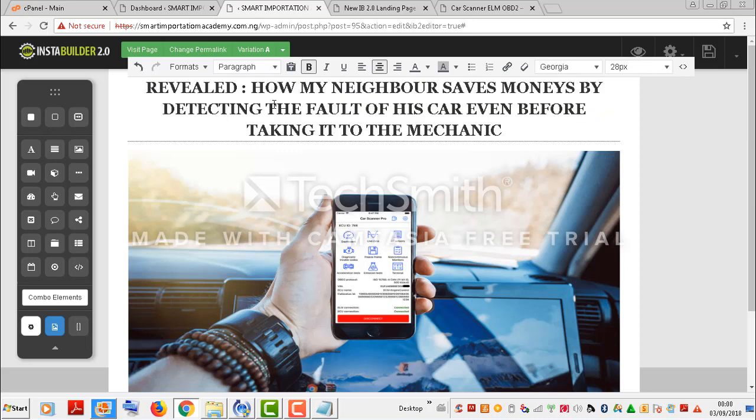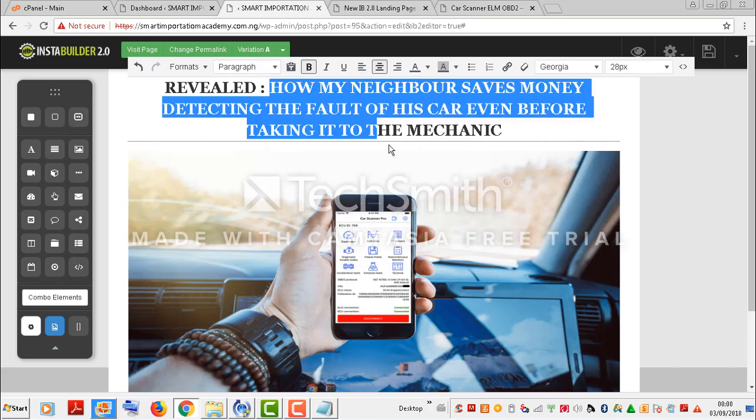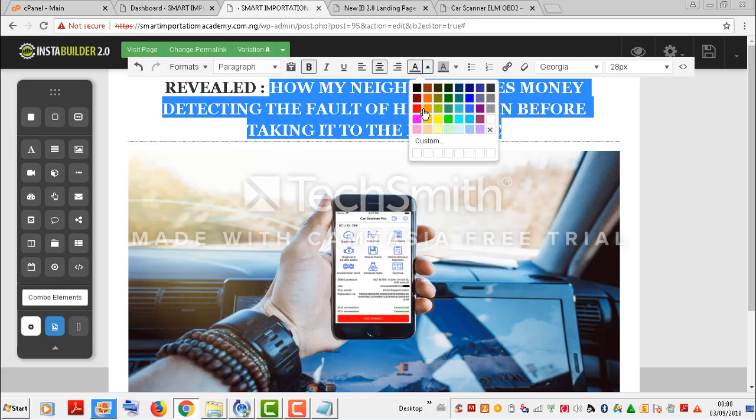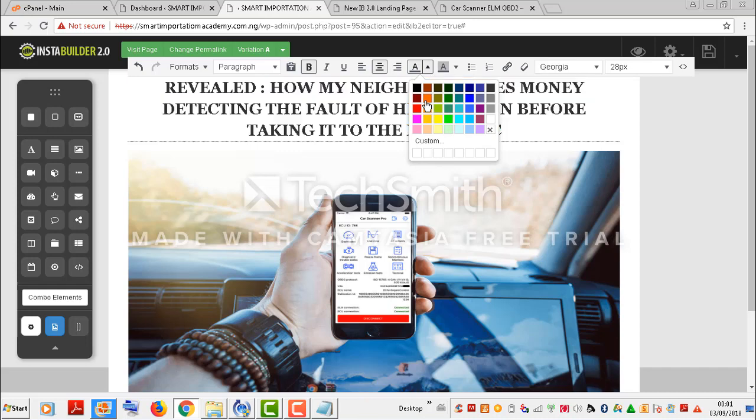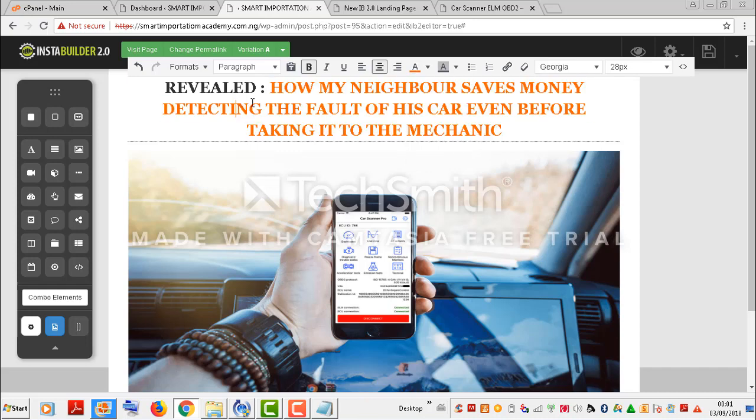Revealed how my neighbor saves money by detecting the fault of his car even before taking it to the mechanic. So you want to play with the colors here. You can go to colors, let's leave it at orange.